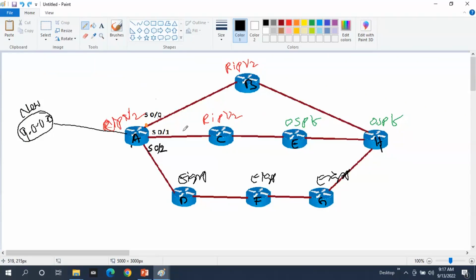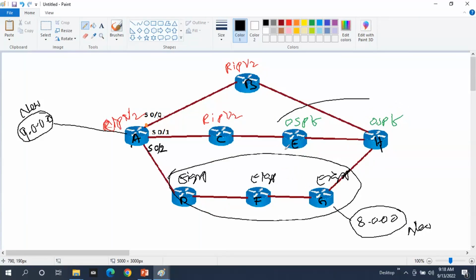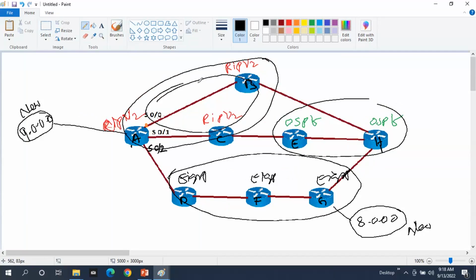There is one new update in router G. It is an 8 network. It is added here. It is a new update. Now what will G do? Router G will send this information to which router? Router G will send the update only to F. Even though H is directly connected, H is running a different protocol now, OSPF. So G will send the update to F, F will send the update to D, but D will not send the update to A. So here D, F, G belong to one group, E and H belong to one group, A, B, C belong to one group. If any update is sent within a group only, that is what we call multicast actually.